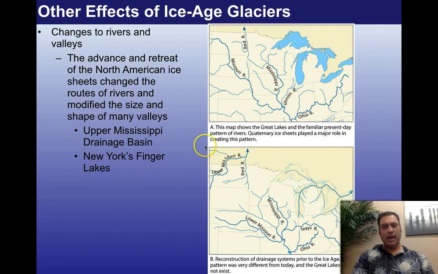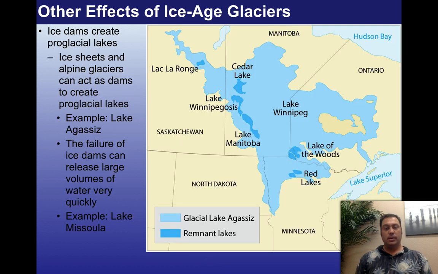Ice ages are extremely important for determining the distribution of sediment, where things go, and of course where water ultimately is transported into the oceans. The growth of ice sheets on these large continents also fed very large alpine glaciers that could move across the land very long distances and create very large lakes. These ice dams, as they were called, can release very large volumes of water very quickly. Here would be one of these lakes that covers most of central Canada and a portion of the northern United States, from just northwest of Lake Superior.